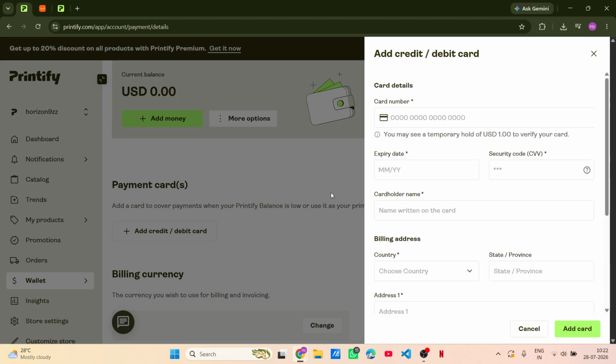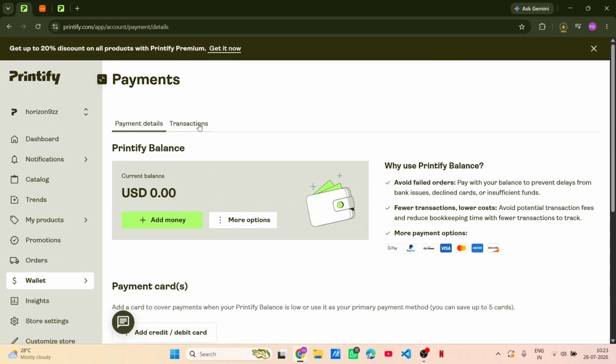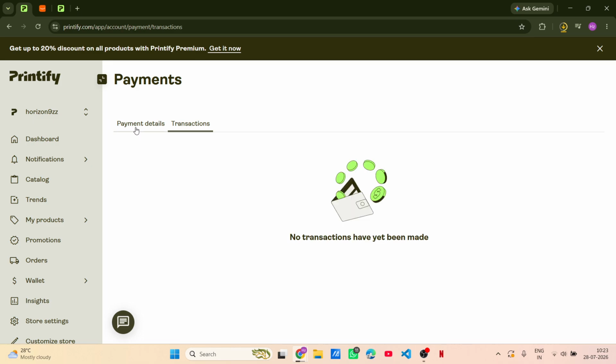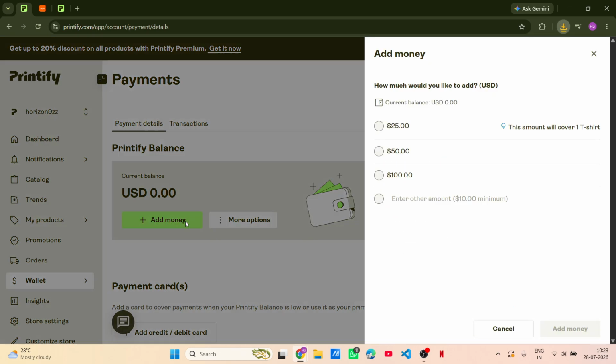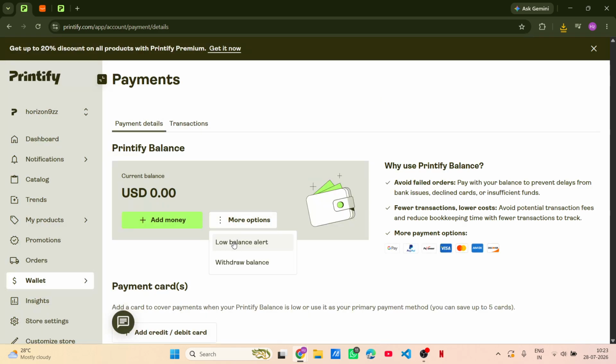Alright, so after you've clicked on PayPal, you'll probably be prompted to log into your PayPal account. This is a secure connection, so you can feel safe doing this. If you're already logged into PayPal in another tab or window, it might autofill information for you, which is super convenient. If not, just enter your PayPal email and password.